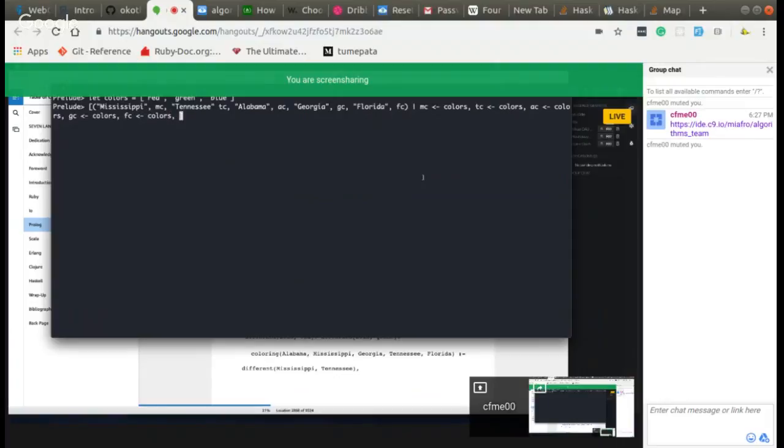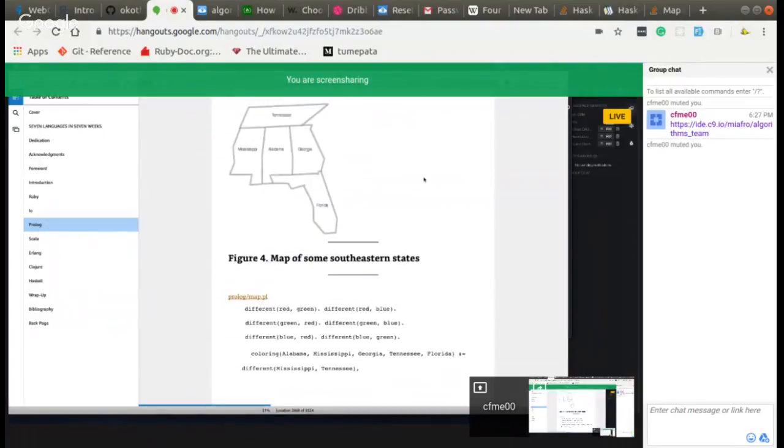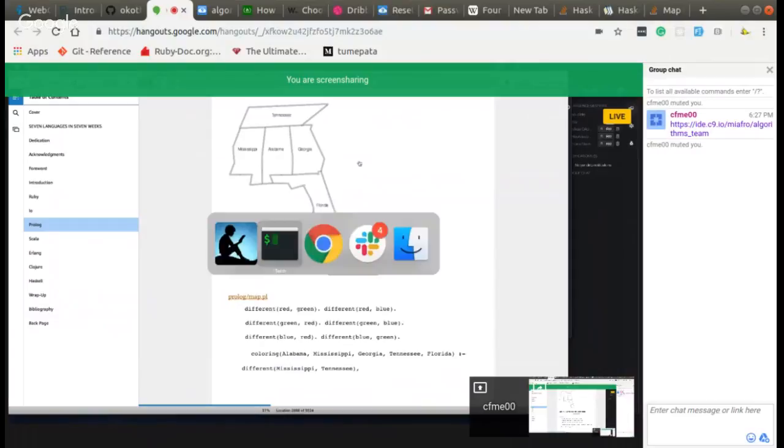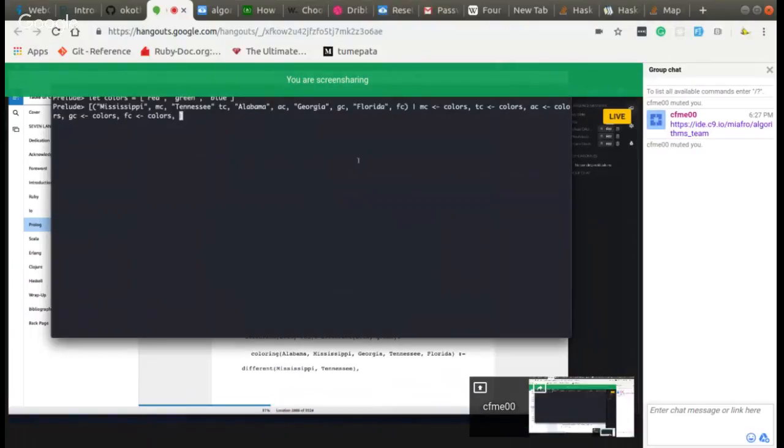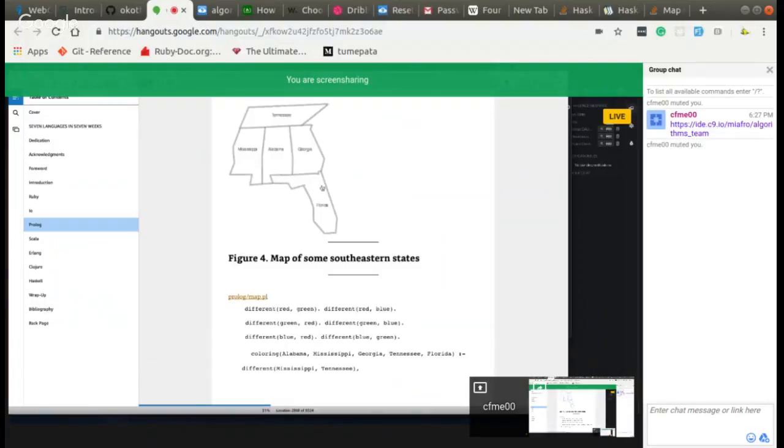However, if we look on our map, Florida's next to Georgia, Florida's next to Alabama. So we don't want Florida's color to be equal to Georgia's color, and we don't want Florida's color to be equal to Alabama's color.